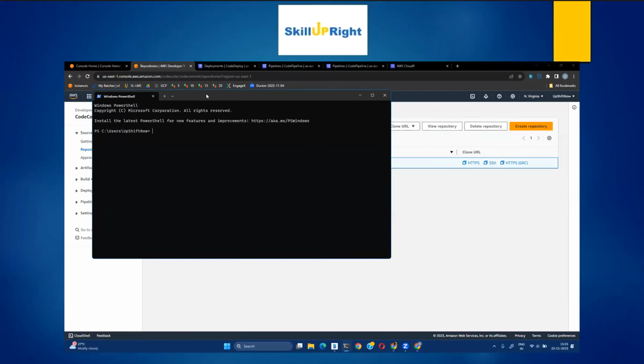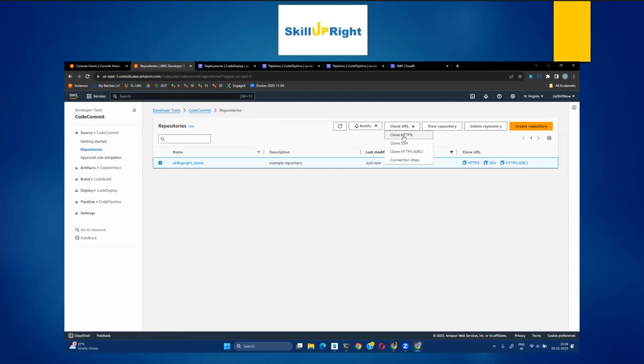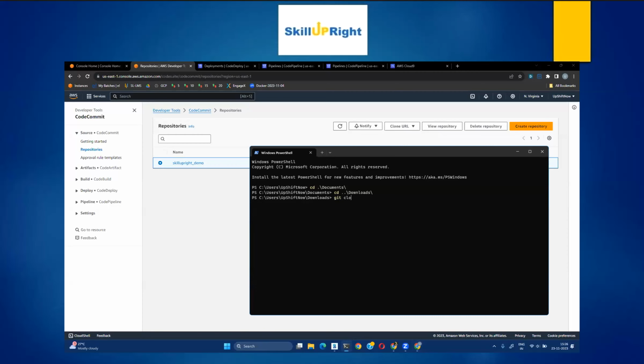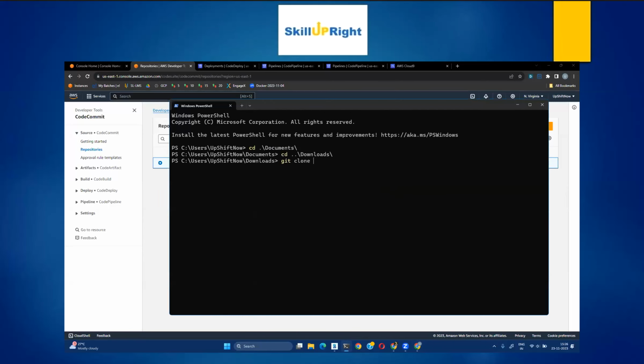I'm going to open my terminal. And here, let's click on the clone URL and get the HTTPS URL. Or I can just click on this button to clone this URL here. Right? I copied it. Let's see. I say git clone. I assume you have already worked with git commands before, so you know what I'm doing here. If not, then you can learn about it later in your own time, what is git and how it works. And I can just give this copied command here. Press enter.